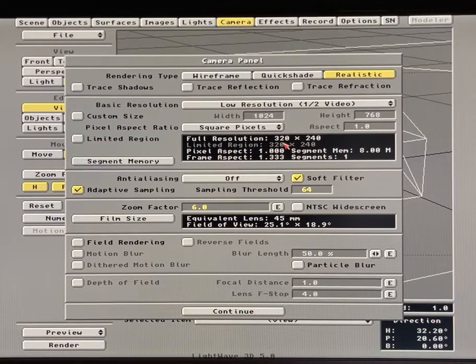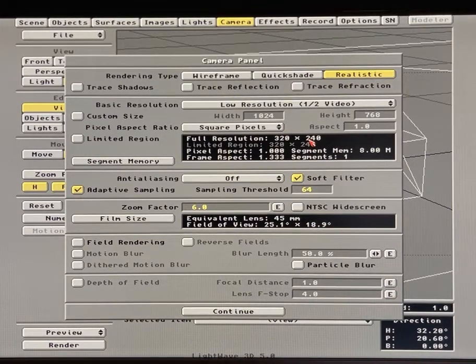So right now we're at 320 by 240, which is the recommended resolution I suggest for anyone wanting to make animations on their Amigas. You can go higher, but you need to start having Amigas with 32 megabytes of memory, 64 megabytes of memory, and higher. If you want to keep this more retro Amiga friendly, I would suggest staying down at this size. Again, that's just a personal opinion.